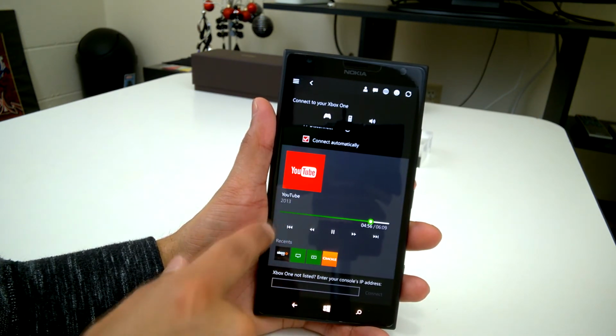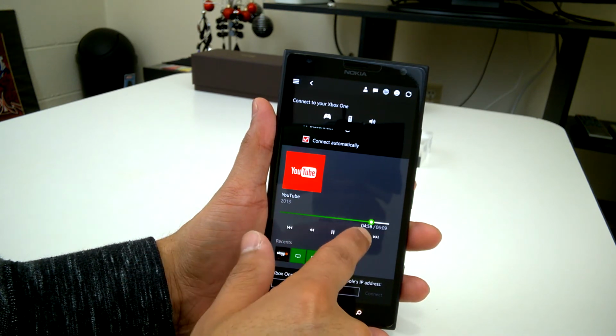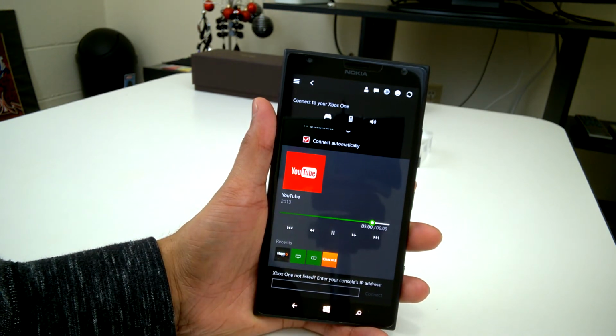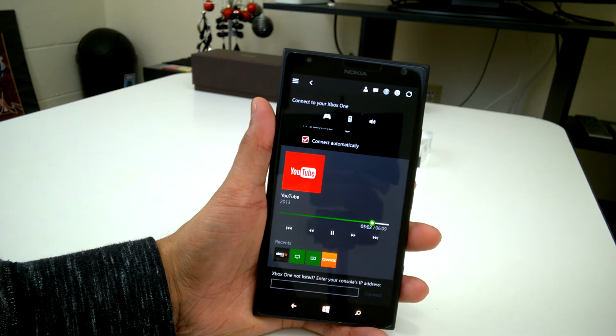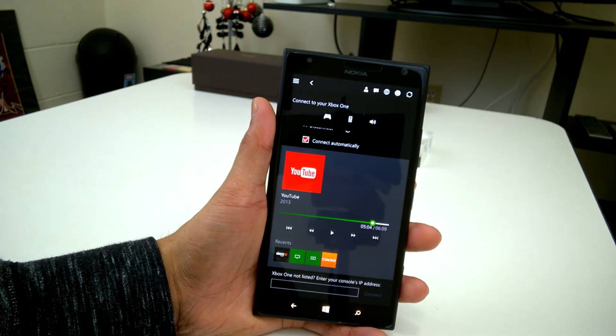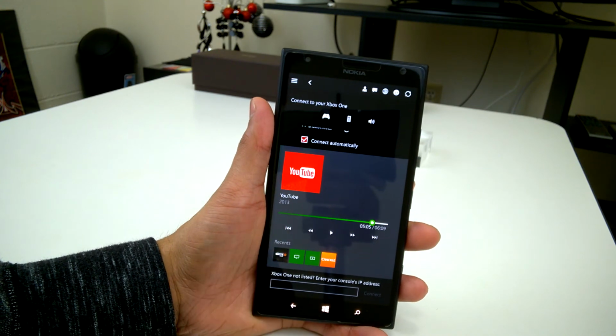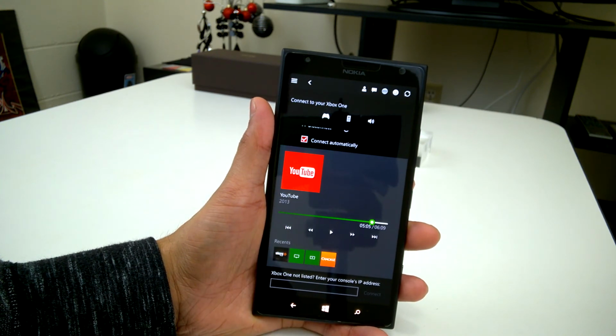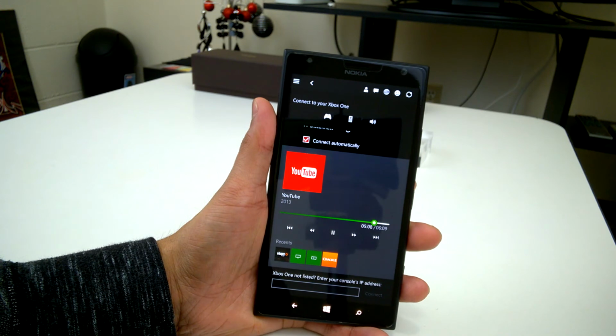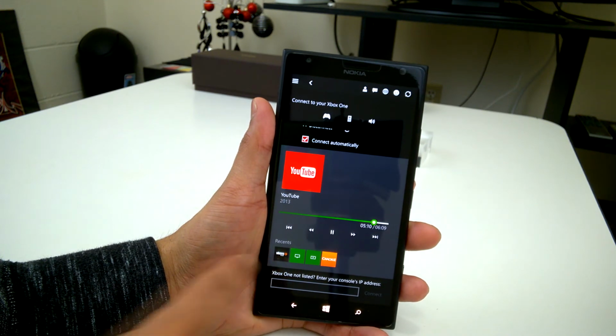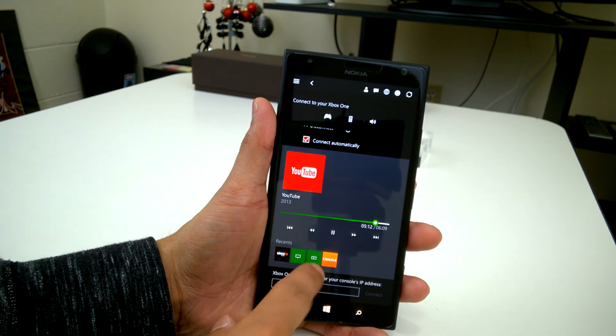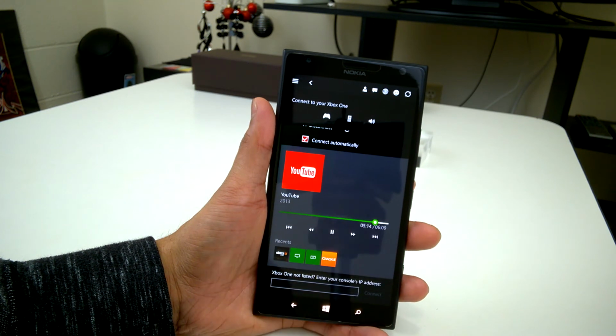Again, he's watching YouTube, so here's YouTube, and he's currently 4 or 5 minutes into the video. I can pause it, and he may be freaking out right now, but let's go ahead and play it. All right, there we go. You can skip into all that good stuff here. You can go into recents. We can jump into stars. We can jump into Xbox Video, Crackle, all that good stuff there.